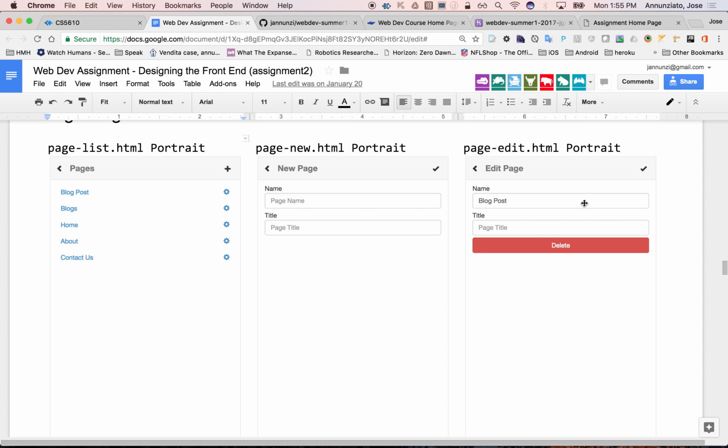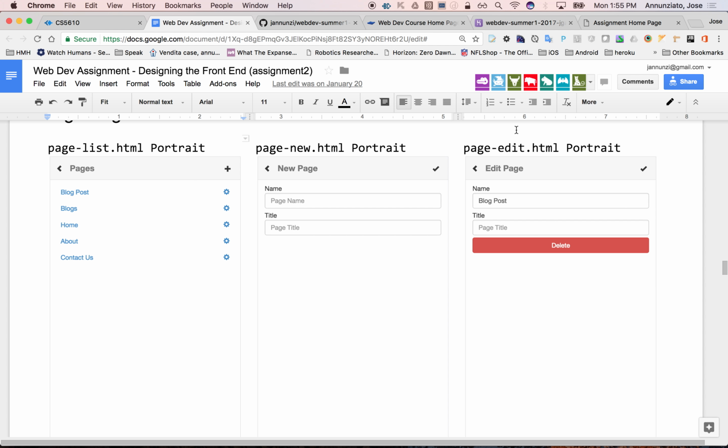Make sense? It is implied that if I put it in landscape, you have the 1/3, 2/3 split again, where the landscape version has the list of pages on the left, and on the right it has the edit.